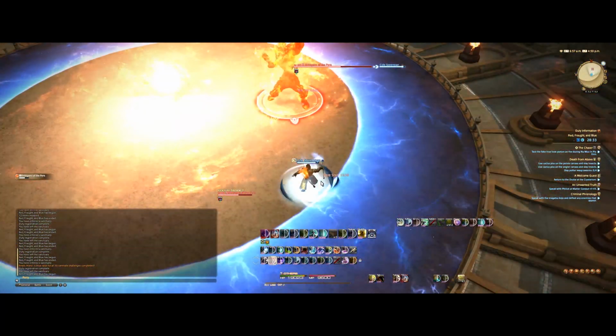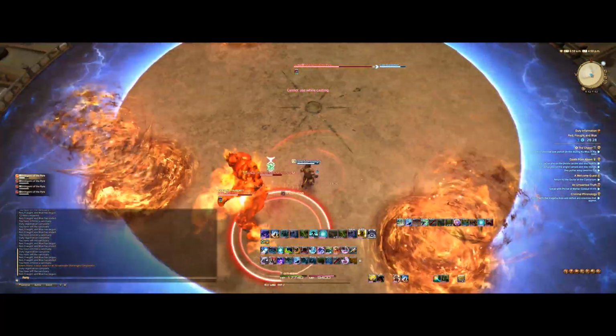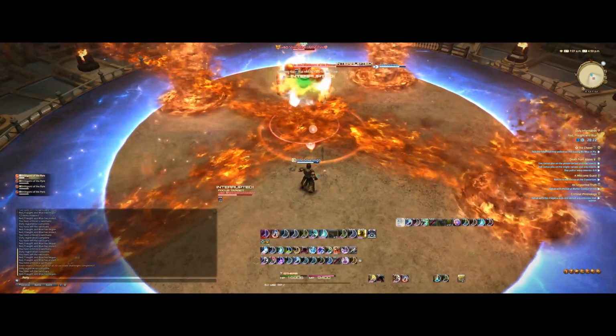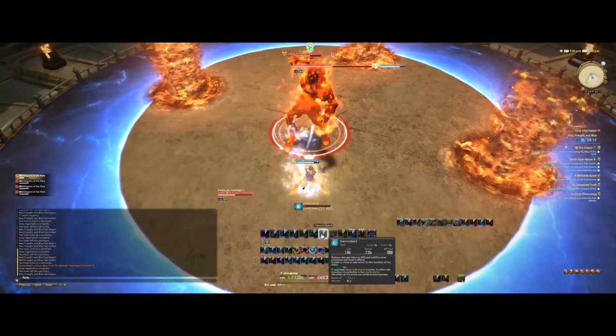He's going to have a few other mechanics. One to look out for is Rush, and basically you want to get as far away from him as possible in the arena. Of course, given other mechanics going on during the fight, don't just stand in bad, but definitely be ready for this.